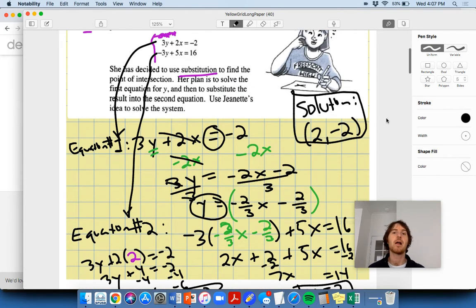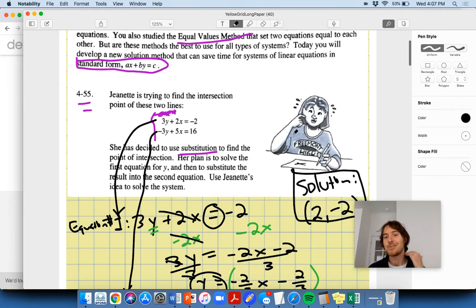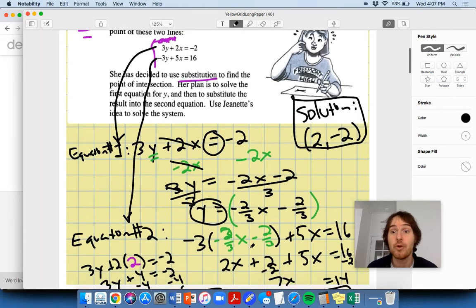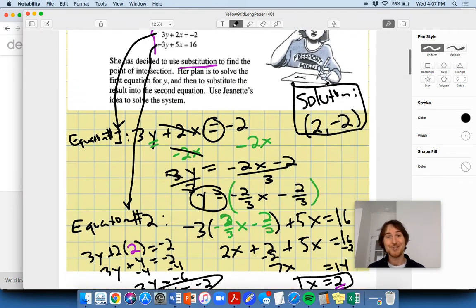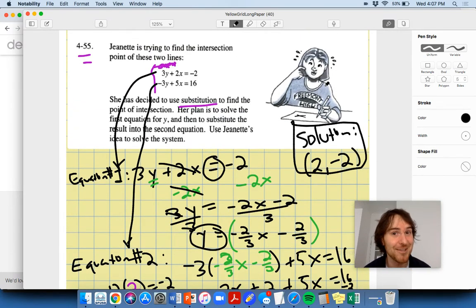But the purpose of this first problem is that Jeanette has only learned substitution so far. So in this problem, she does the right thing, like when I did the right thing, I'm trying to do substitution. I isolated a variable. She's thinking the right thing here. I'm giving her some credit. She's thinking about isolating y and then plugging what you know about y, which is this, right into the other equation, and then solving. And if she doesn't make any mistakes, she gets the solution. But did you make any mistakes on that? Did you not know things to do?